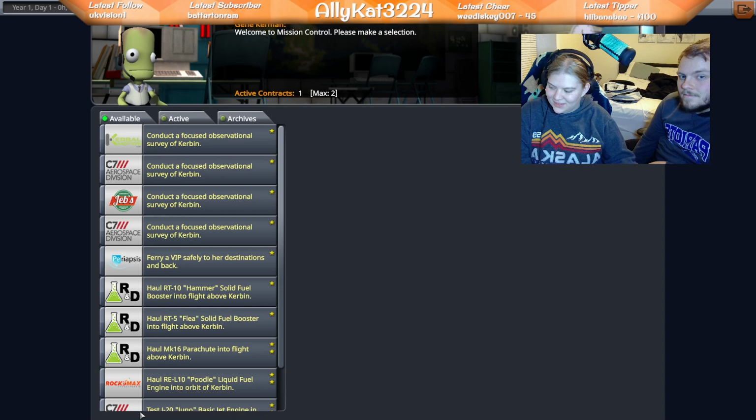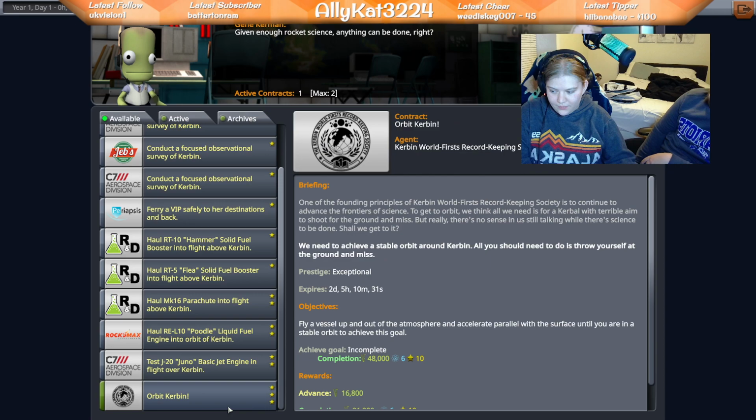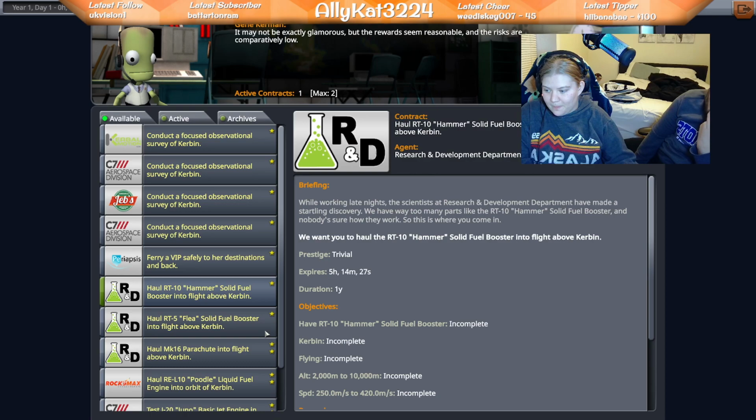What's the one you're talking about? You have to haul... Oh, it's a poodle in... Your poodle? Into orbit. Let's not do that one, because we can do that one at the same time. Do we want to go into orbit, though? I think we should go into orbit. Hey, but we have two orbital ones. Is there another one we can collect and do at the same time? Do one of the haul ones. Haul something. See which one has the best rewards.